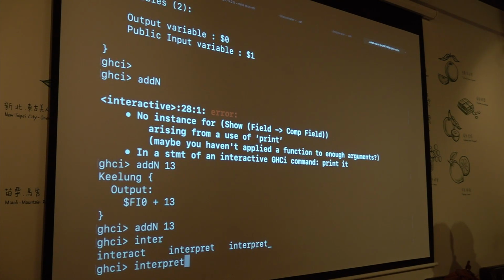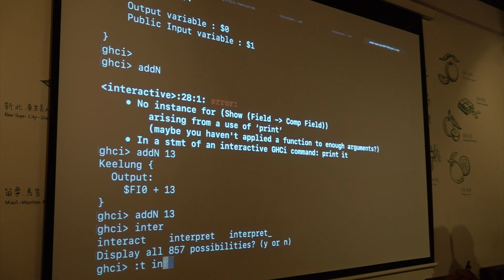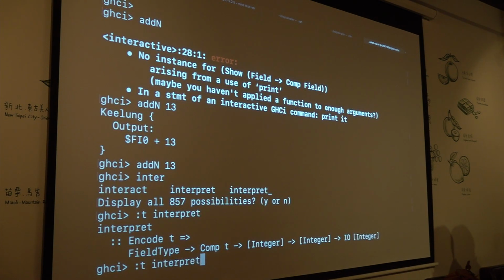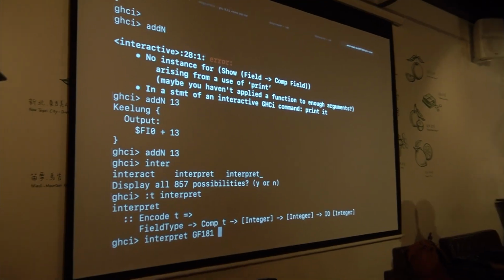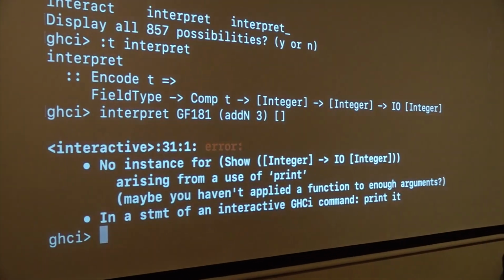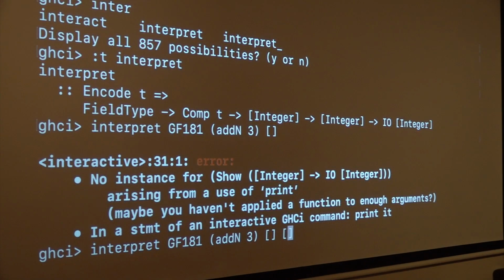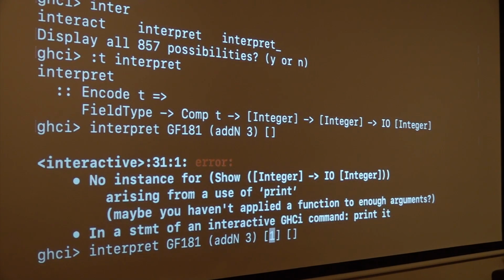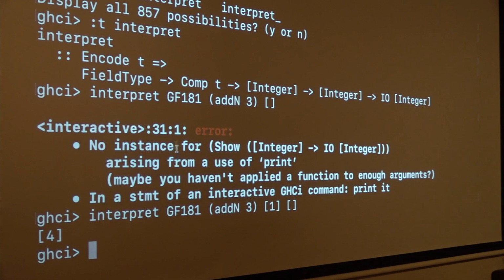Let's try to do that. Keelung comes with a command called interpret, which allows you to drive all your Keelung programs and see what it looks like to run it. In this example, we're feeding public input, which is 1, and in the end we'll get a 4.